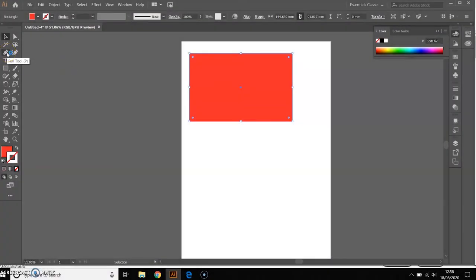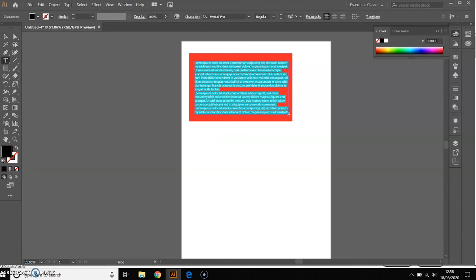In the next video, I'm going to show you a few of the other tools there, but you've also got the type tool. You can drag where you'd like the text to go, and you'll notice that it has filled this in with a placeholder text. So you may be wondering, oh, this isn't in English. This is just lorem ipsum. It's a Latin placeholder dummy text, which is used in a lot of websites. And that's just to show you what the text would look like inside.